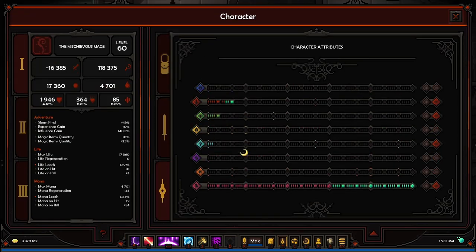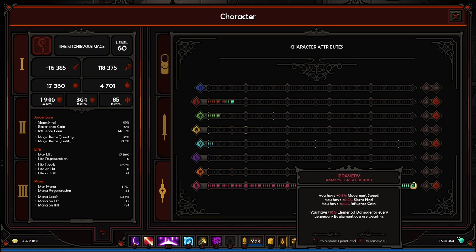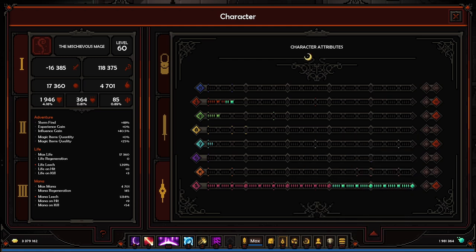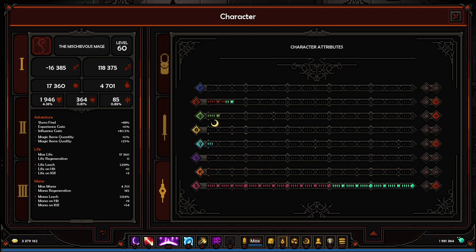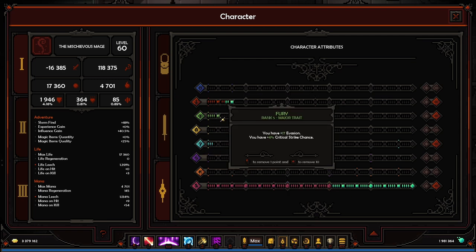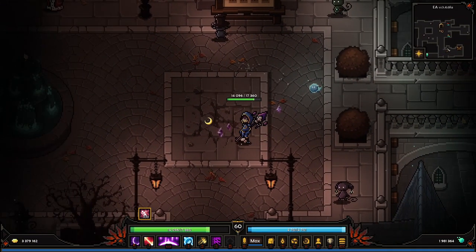But yeah. Oh yeah, attributes. I already went over this, but I can do that again. We went with the bravery just to get the 10% increased damage for every legendary equipped. And then the savagery and rank 5 in fury just to get a bit more crit chance. You can pretty much pick whatever you want here, but I think the crit chance is more important here because it scales with your Reaver. Like the Reaver crit chance and then convert it over to elemental damage multiplier. There's a lot going on.